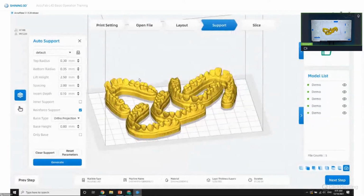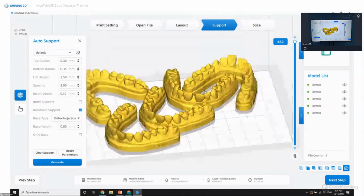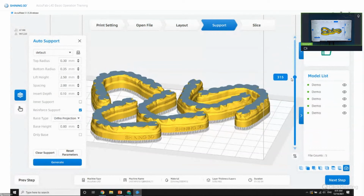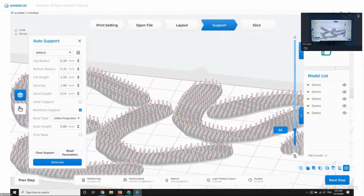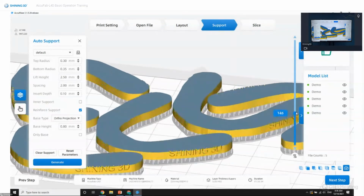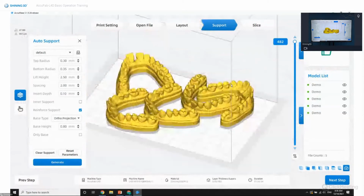And before you go to the next step, which is slicing the file, you can check the models layer by layer with this layer preview function here. Right now there are 482 layers in total, and we can choose each layer to check if the prints are good. Mainly focus on the first layer that appears on the support. We can see the first layer is supported by the supports very well. Everything looks good.